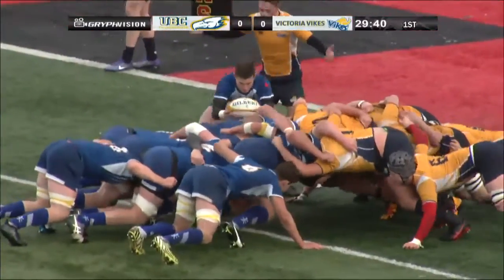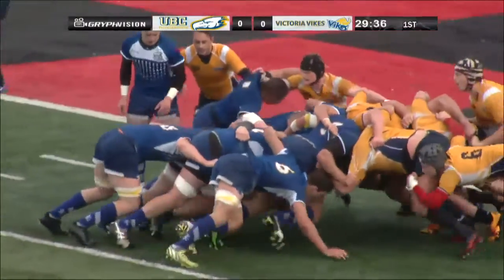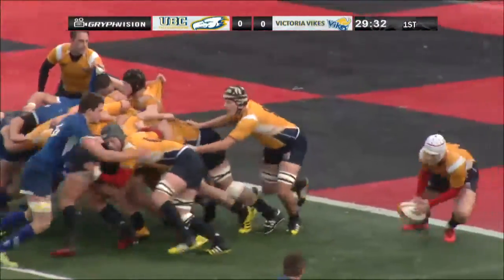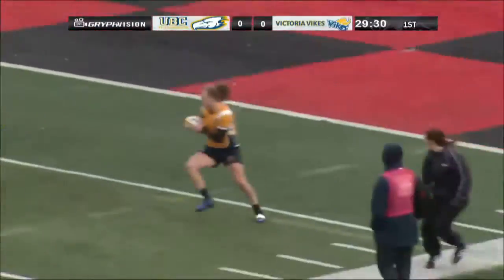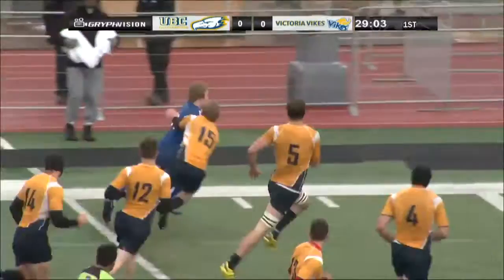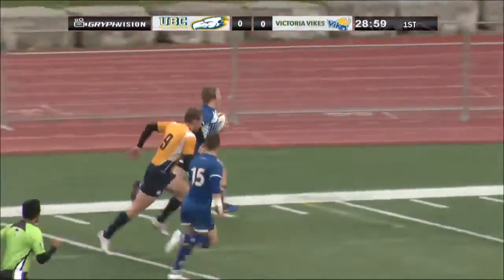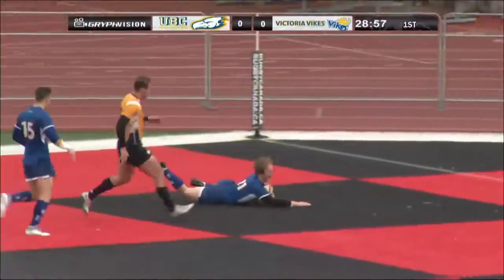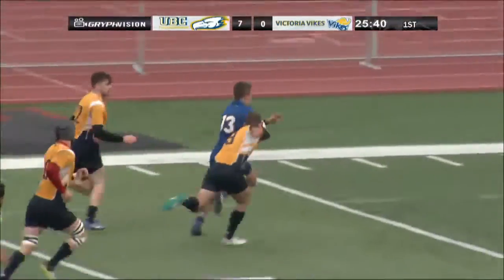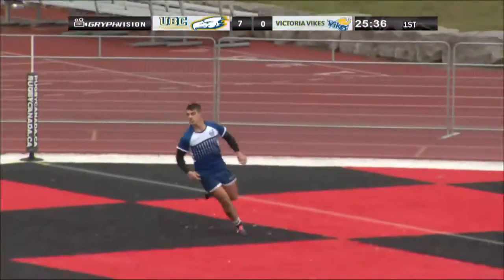We see his feed five meters out and they are walking forward at a decent pace, but now that ball's come off the head — you don't see that very often. A wide ball to Kiefer, he steps his man, he's got pace, he's down the touchline, he's gonna score! A lovely little bit of footwork there from the runs the gap and offloads inside, and that's gonna be a second score for UBC.